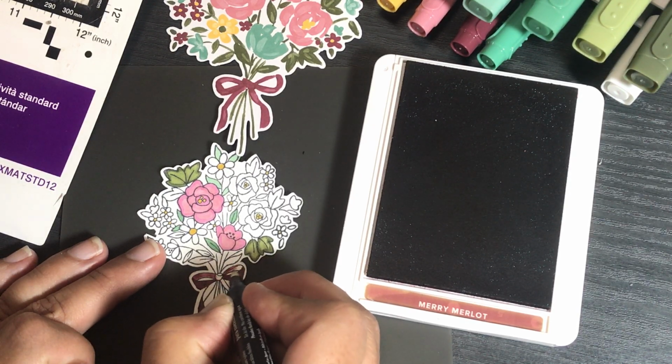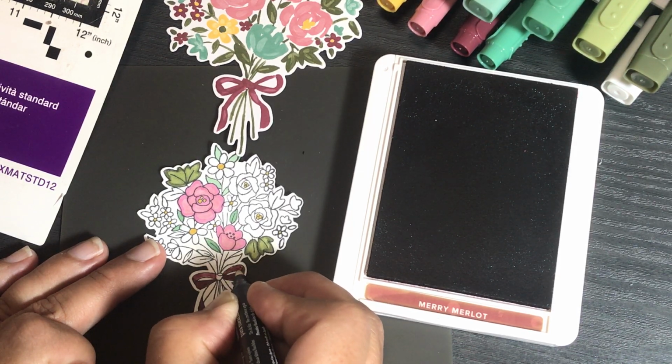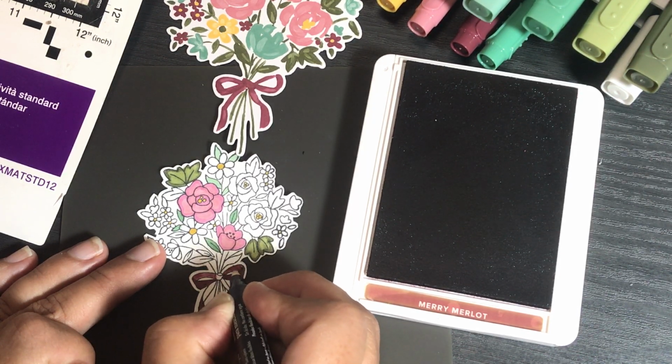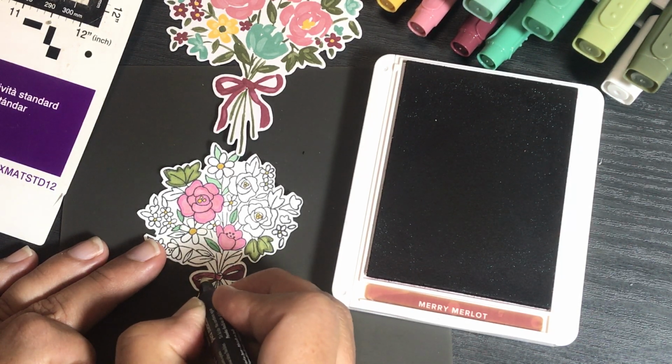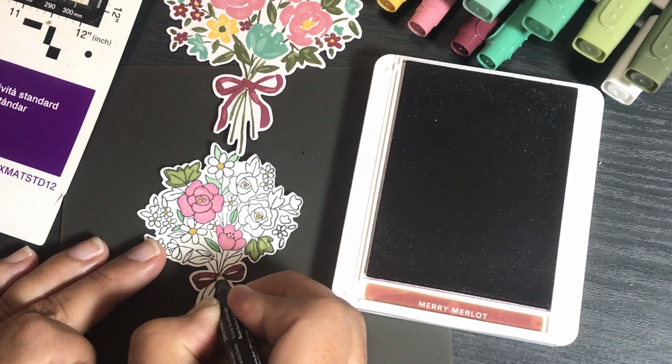Okay, good. And so I'm dipping in there, and you can kind of do the alcohol marker blending technique without having alcohol markers. I mean, sort of. Using the blending brush, you can get different shades of colors, just like you can achieve with the alcohol markers, I should say.